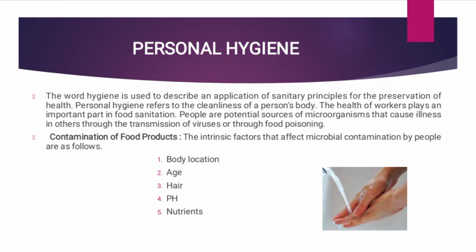The health of workers plays an important part in food sanitation. People are potential sources of microorganisms that cause illness in others through the transmission of viruses or through food poisoning. Contamination of food products. The intrinsic factors that affect microbial contamination by people are as follows: body location, age, hair, pH, and nutrients.